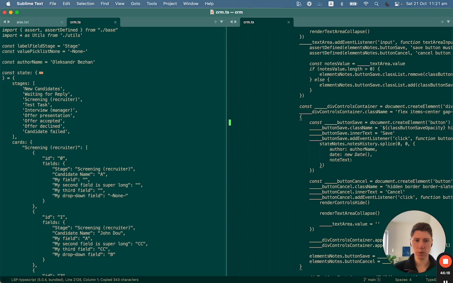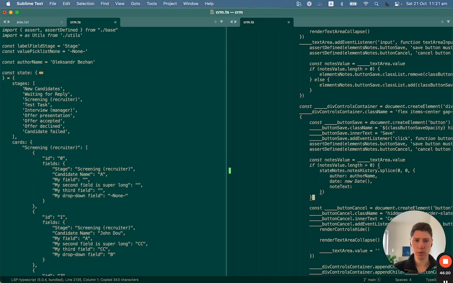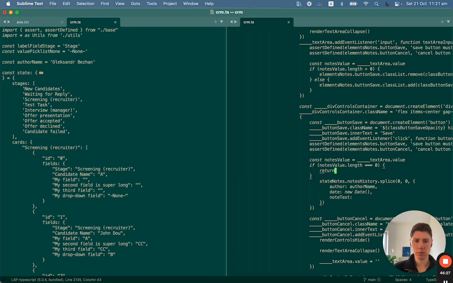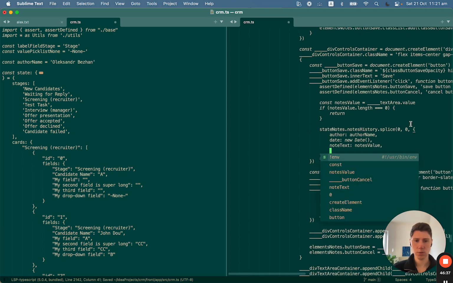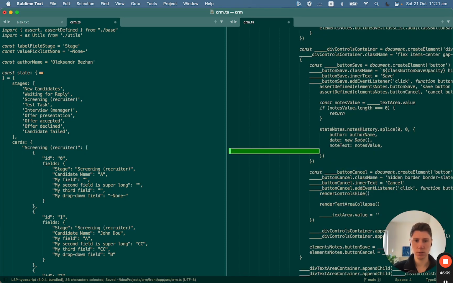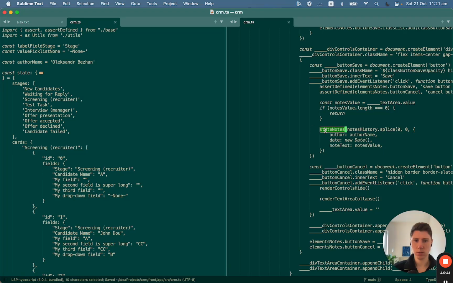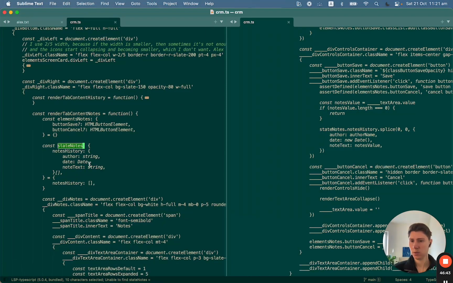If it's empty, we don't do anything like that. If it's not empty, we can say nodes value, and that's it, right? We have author, date, and node text.